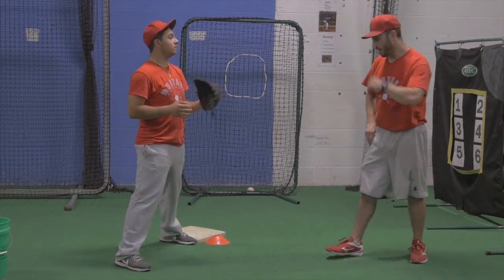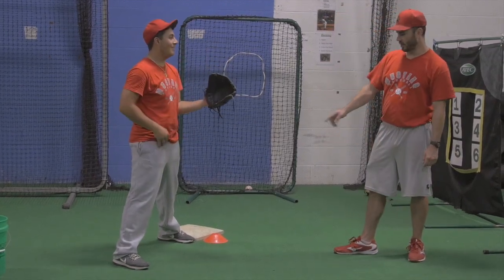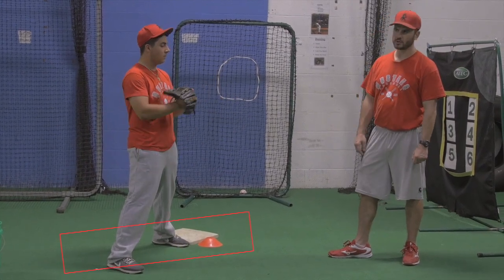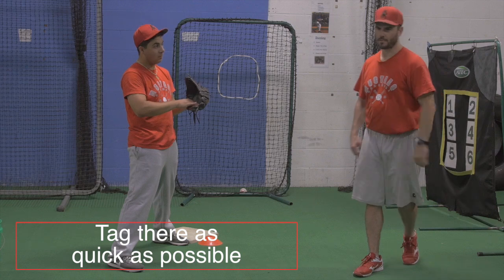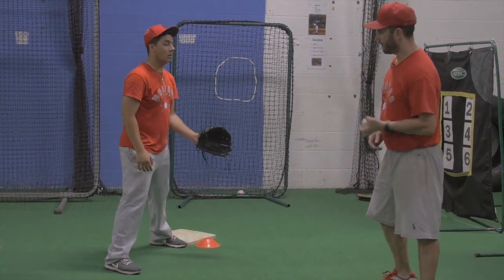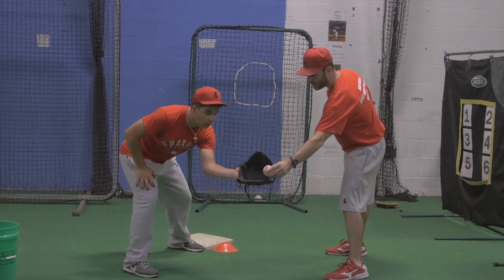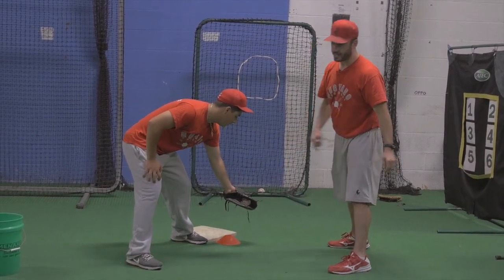Now, as far as making the tag, the cone represents the runner, and we want to get the tag there as quick as possible. Jack, go ahead and throw me a ball. Now, if Eddie reaches out here to catch the ball, now, Ed, go ahead and grab it. Now, Eddie's got to bring the ball back.